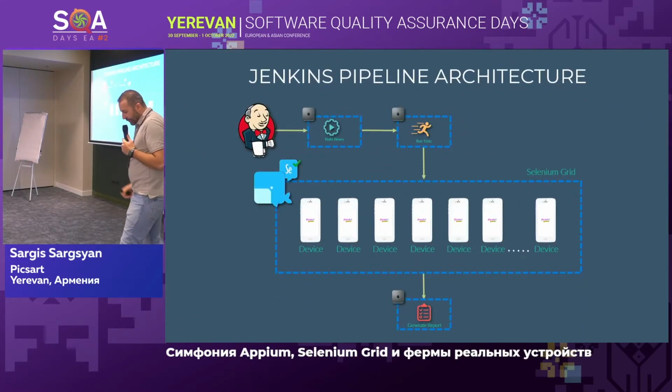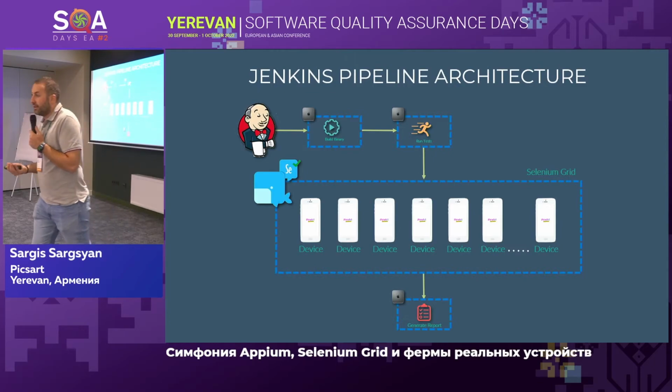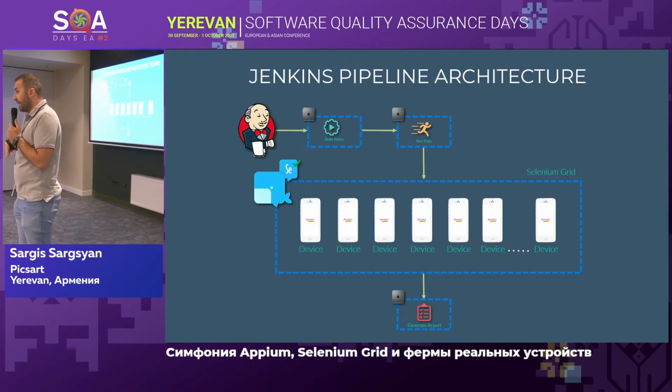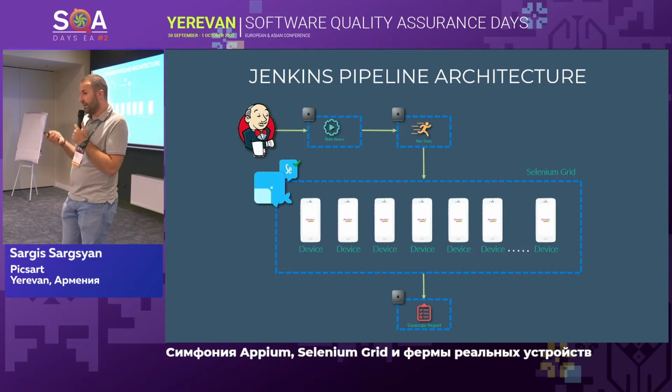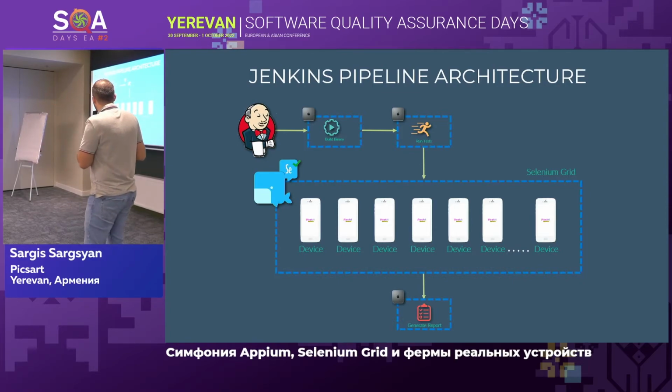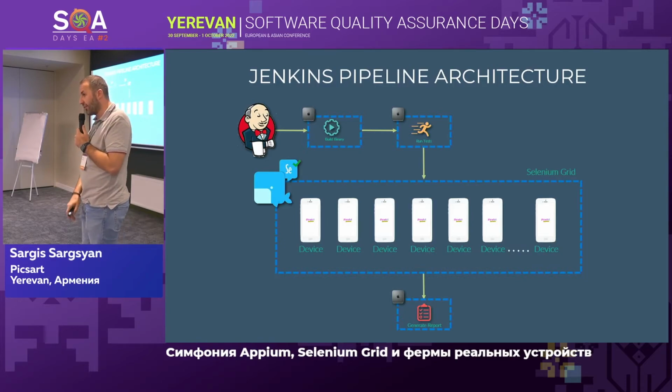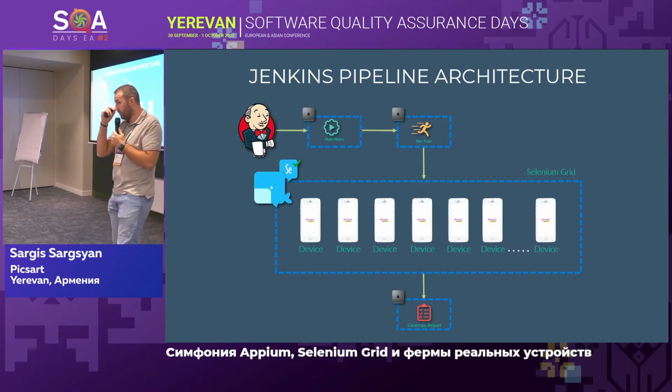And then the overall pipeline, as I explained in the beginning, the one that we are right now using, is in Jenkins, written in Groovy, the pipeline. When we run the test, it builds the binary, it runs the test, and then the test with the Selenium hub URL is sent to the Selenium grid. And Selenium grid is running on all devices that are connected and generating a report for us.